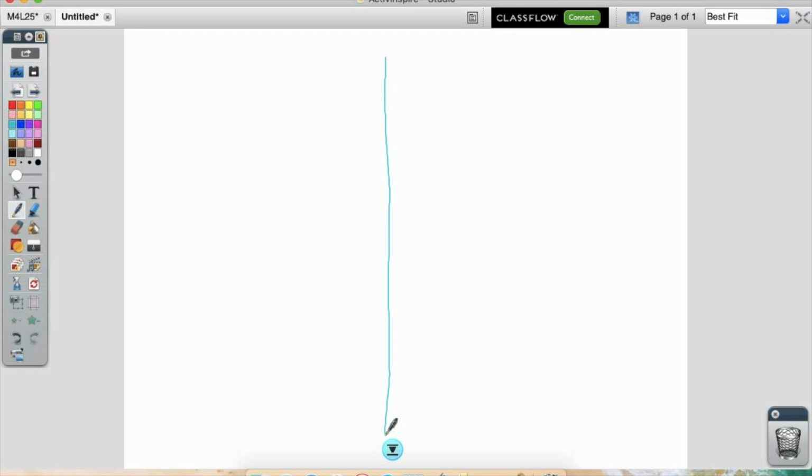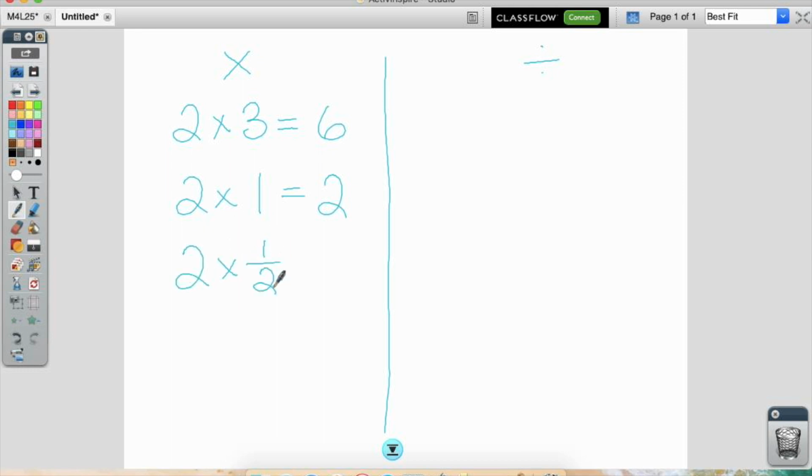Are multiplication and division opposites? Yes. Okay, you don't have to write this. I just want you to watch, okay? So let's say I have 2 times a number greater than 2. Is my number getting larger? Yes? What if I have 2 times 1? My number stays the same. What if I have 2 times a number less than 1 whole? How do I do this problem? 2 times the numerator. Equals.